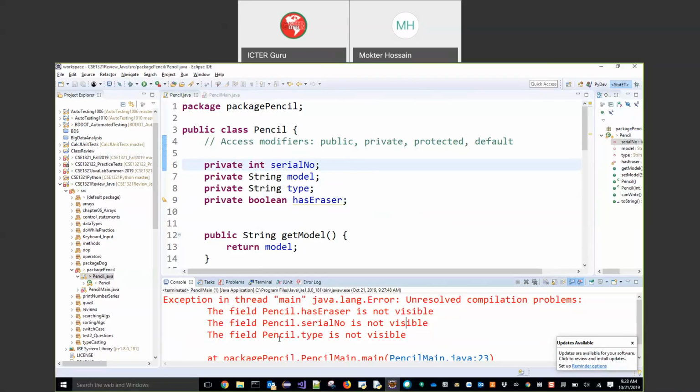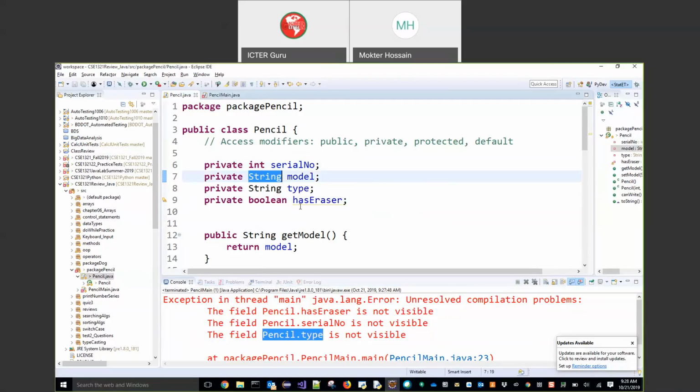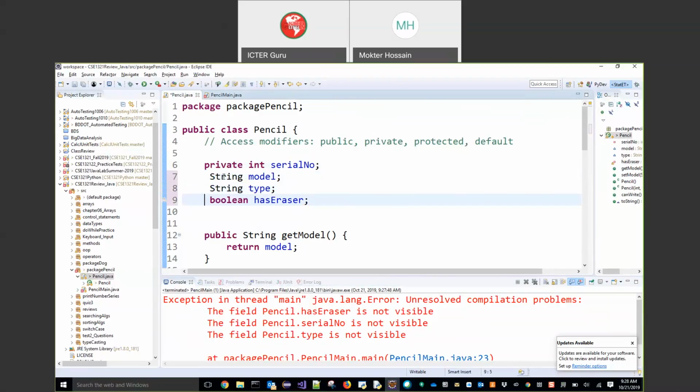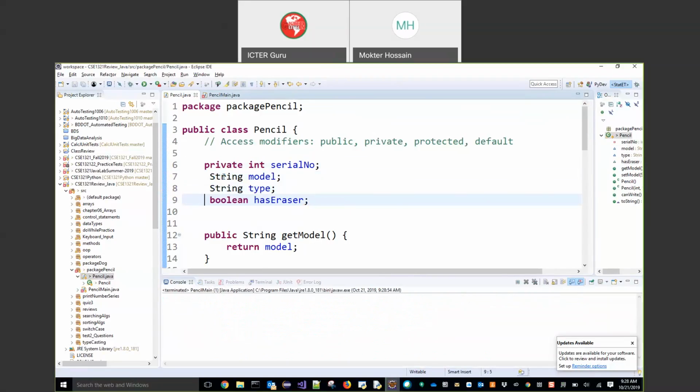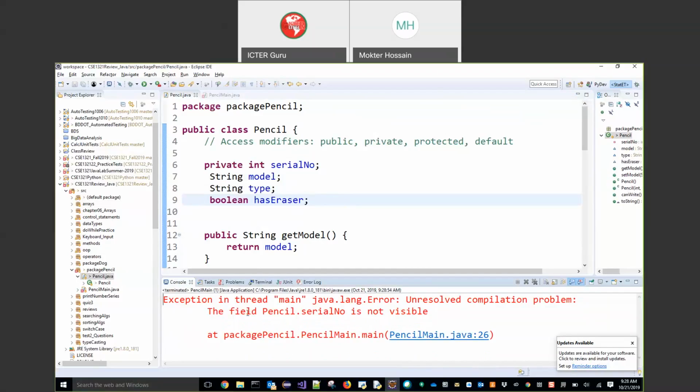The type is not visible, but for now the model is not showing it. I will tell you why it is not showing this error message. For now, let us delete this and run it. Let's go one by one.